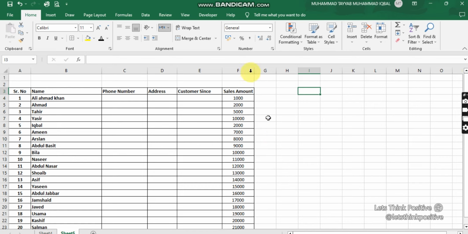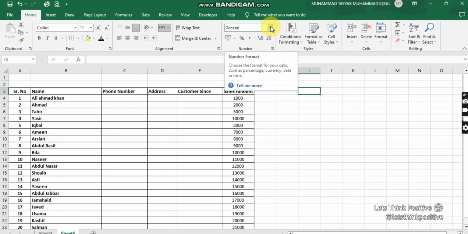This is the third video of home tab learning. So we will start from this one, from General. If we see General, what is the purpose of this field or this option? If we just take the mouse cursor there, it will show that Number Format: choose the format for your cells such as percentage, currency, date or time.